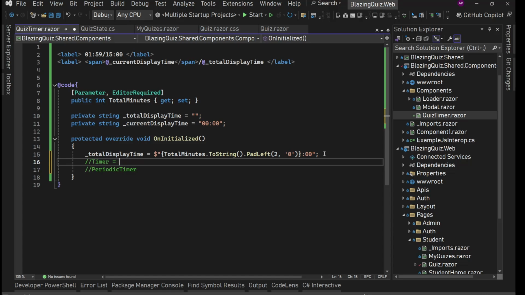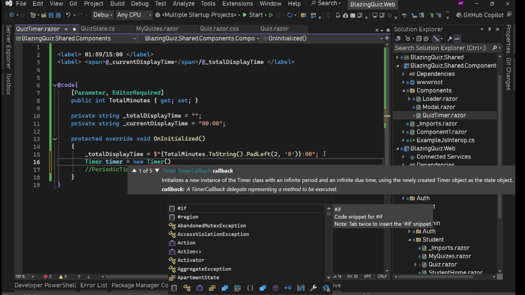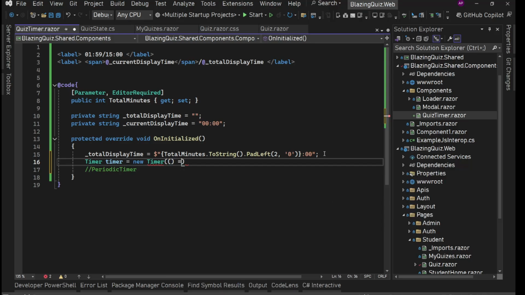If we use timer, then we are sure it will work on an interval of 1 second, or not 1 second, we'll define actually. So we'll say timer equals new Timer. And here if we see, we have this TimerCallback, which can be anything.